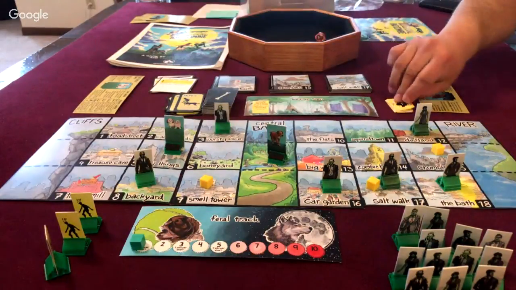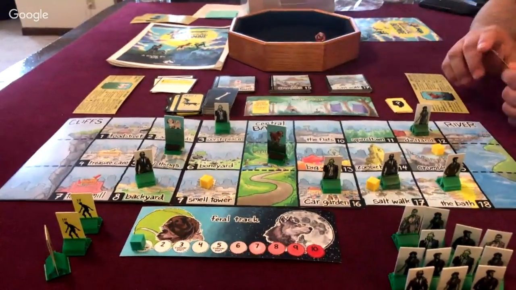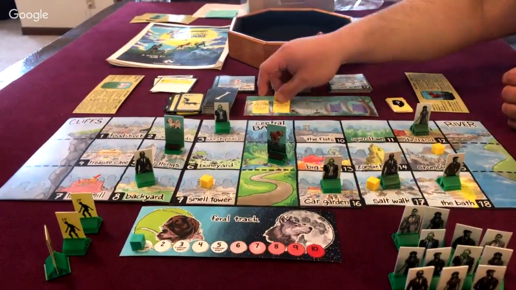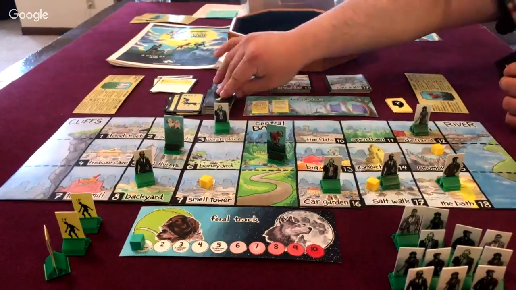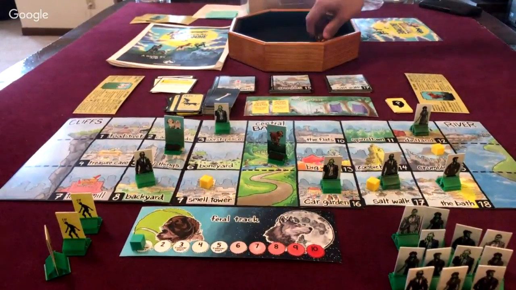Flip another human card. Again, more lovely, yummy flavor text. Yep. Antonio, learning to overcome his demons. When rescued, dog person, you may draw 2 energy. Nice. That makes up for losing some cards. Sorry. And now he'll roll the die.